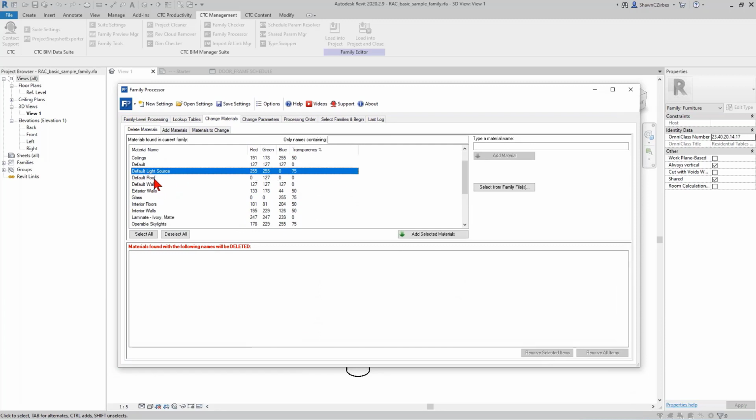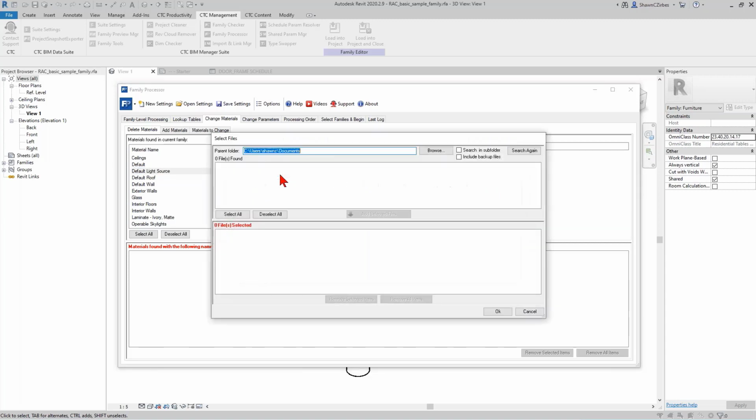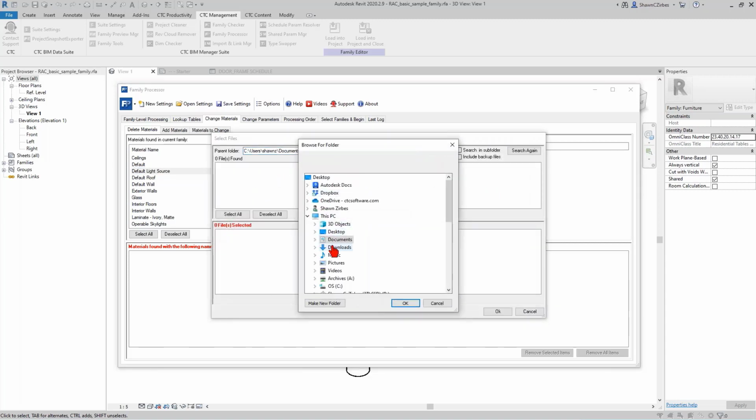It does have things like default light source in a table family, which is silly, and default roof wall and walls. That's kind of weird also. It's got some of these weird settings inside of here, and I could add those to my list. But you can also harvest from other family files junk that you get. So I'm going to go use one of those windows that I know is a problem that I didn't actually process through here a moment ago.